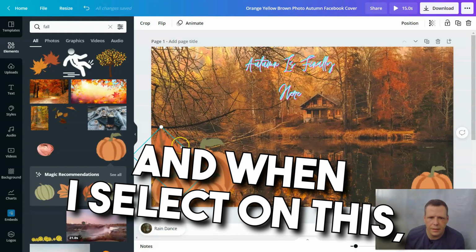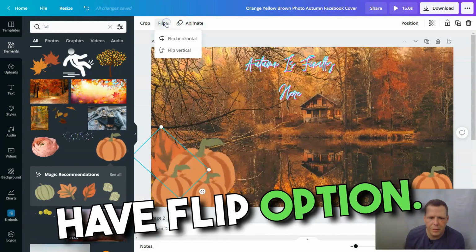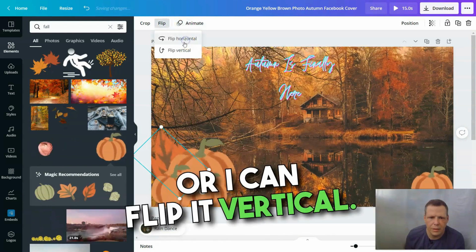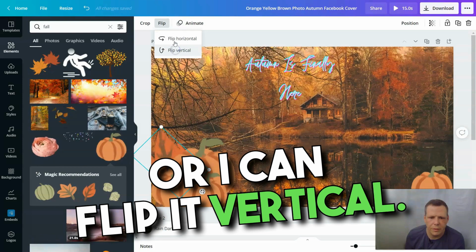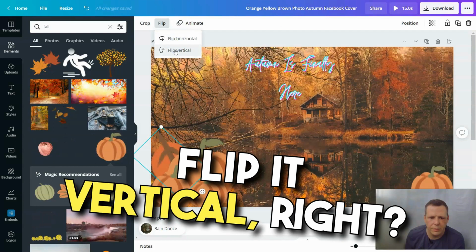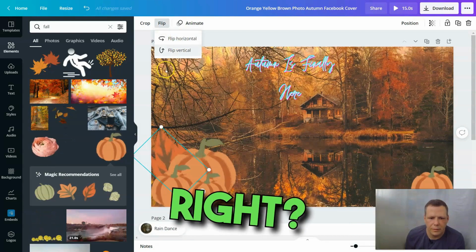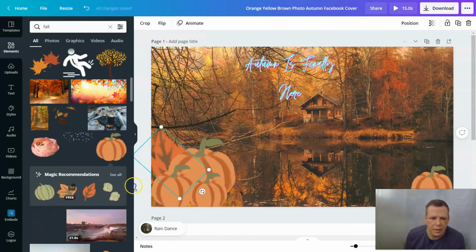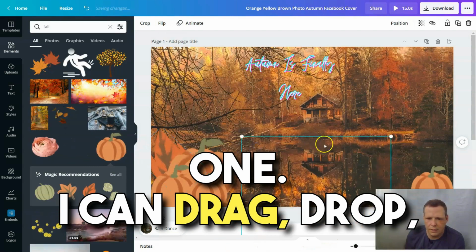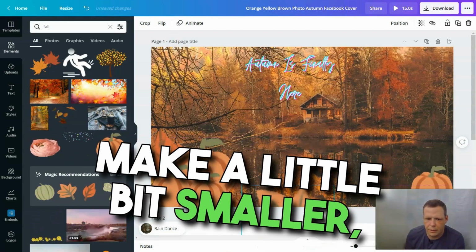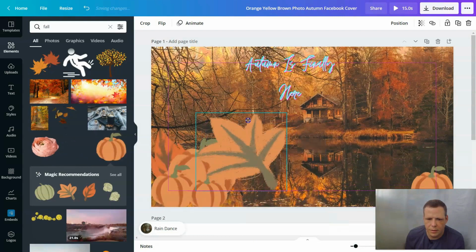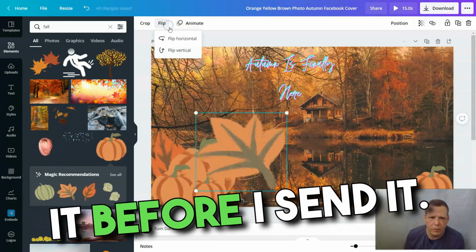And when I select on this, you can see that I have a flip option. I can flip it horizontal, or I can flip it vertical. Flip it horizontal, flip it vertical, right? The same, and you can move it around. So let's say now I have another one. I can drag, drop, make it a little bit smaller, and I'm going to flip it before I send it.